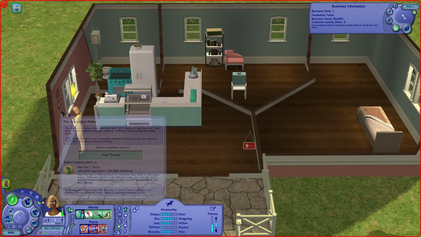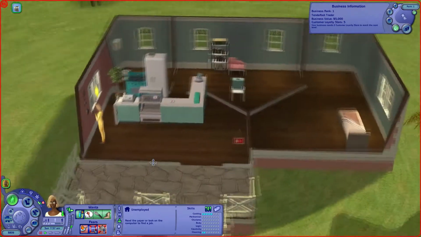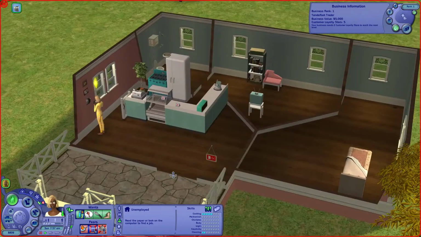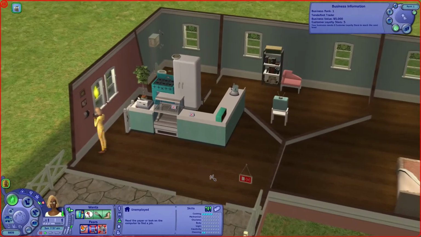I do want to point out, part of the reason she is my business sim at the minute is because her lifetime want being to max out 7 skills really gives us the opportunity to play with different types of businesses, but we can start different business ventures that are correlating to the skill we're working on. So that's why right now she is working on a bakery, because the first skill she is going to hopefully max out is the cooking skill. And that obviously comes into play when we are making products to sell to our customers.